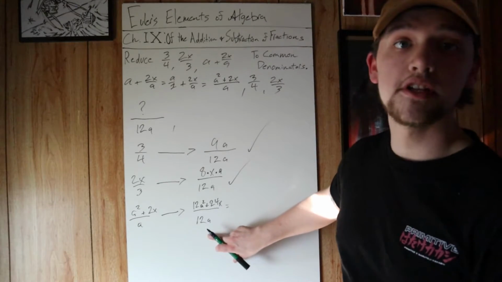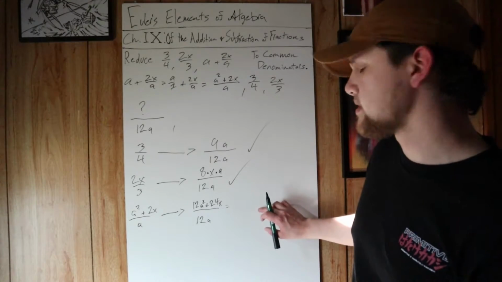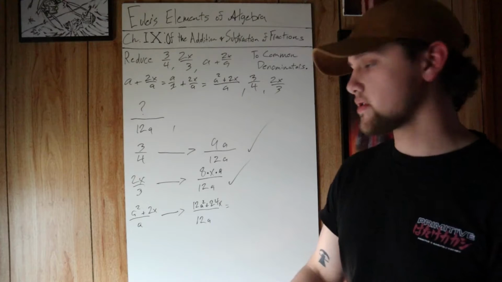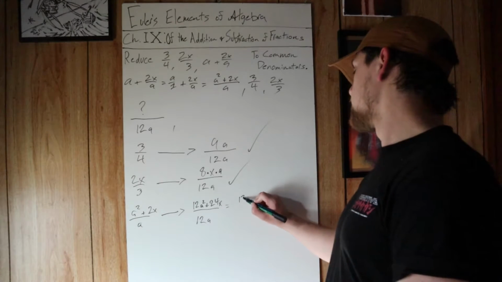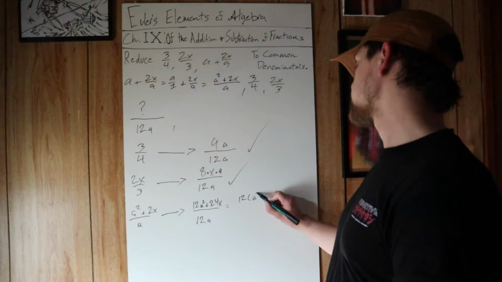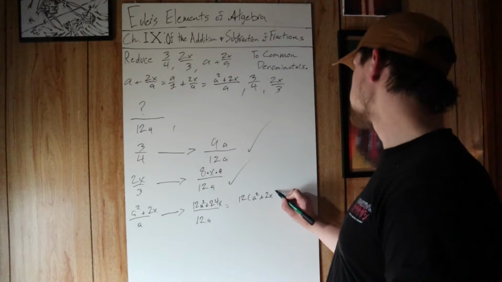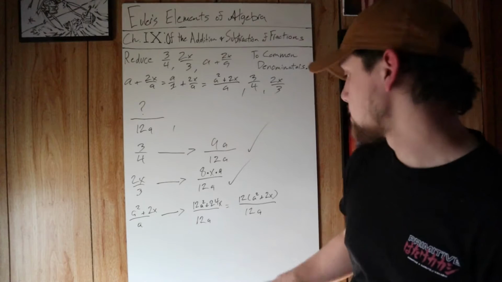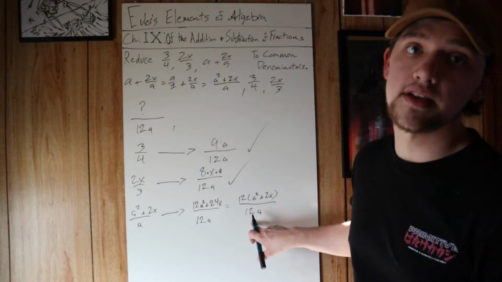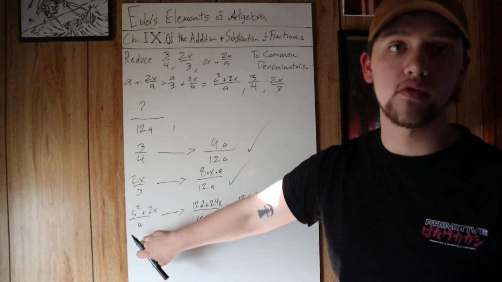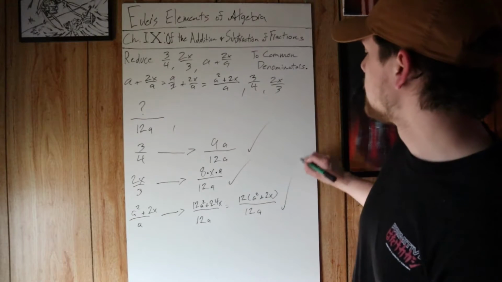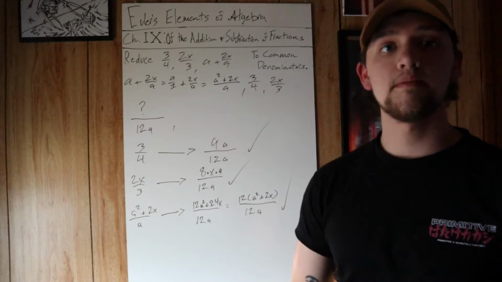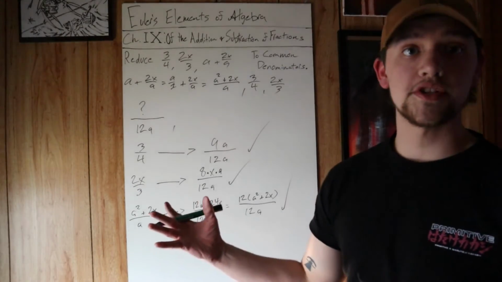And as you can see, this is the quantity Euler wants us to seek. But for the sake of ease of factoring out later, if we were ever to go back into these terms, we are simply left with a squared plus 2x multiplied by 12 over 12a. And it's quite apparent that simply canceling out a 12 here will revert us back to our original quantity. These all have the same denominator, therefore they have been reduced to their common denominators. And this question is done.